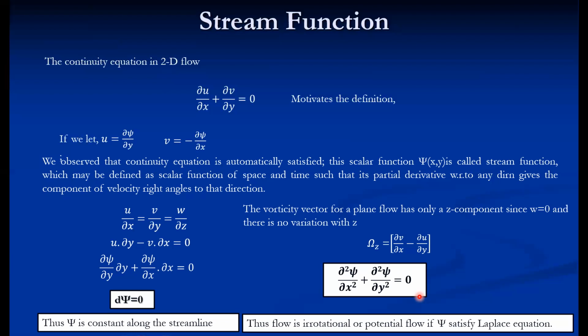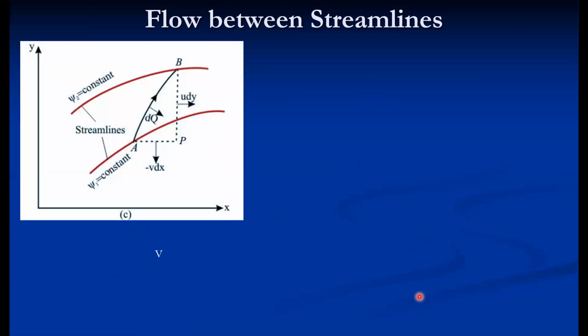So these are the two important functions generally used to minimize the number of variables. That's why, in most vector form expressions, they are used in computational fluid dynamics coding. So the main use of these two functions is in computational coding, and these functions are also used to describe the flow line. As far as the stream function is concerned, the flow is possible. This stream function can also be used to determine the flow.